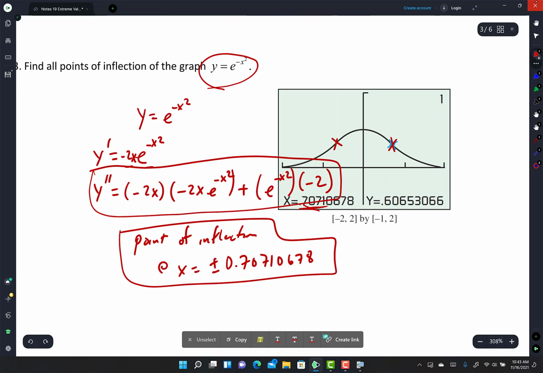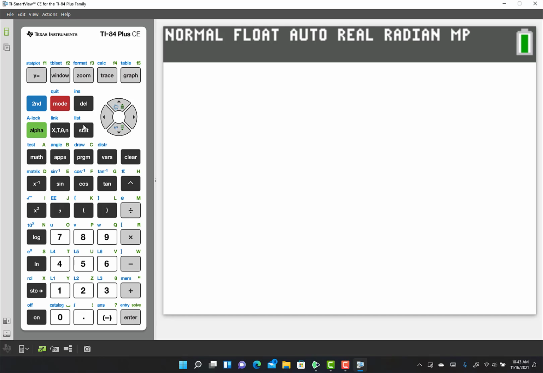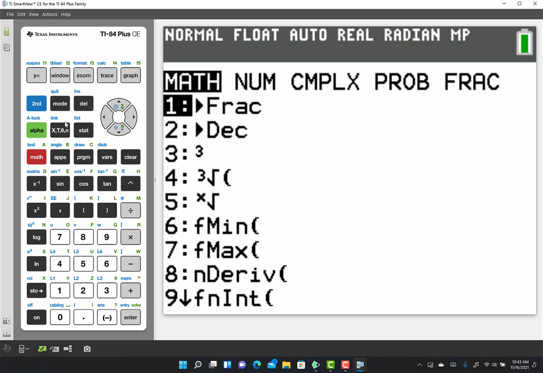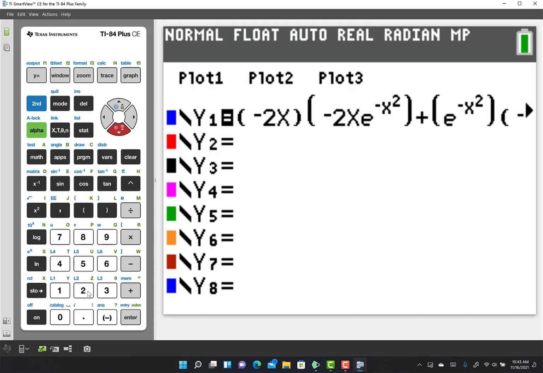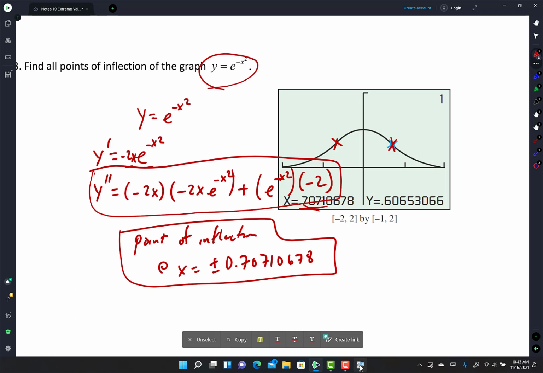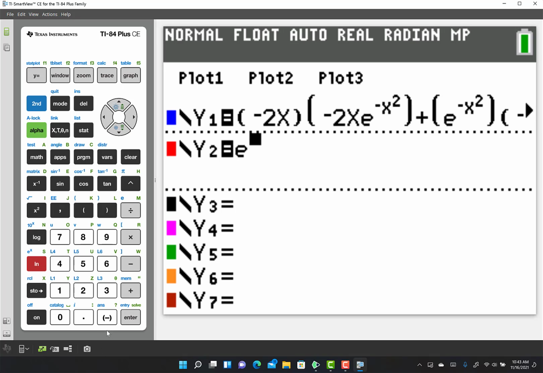All right, let me teach you how to do a derivative really fast on your calculator. I don't know if I'm going to regret this, but I'm going to go ahead and teach you. You guys ready? Okay, math. Here's how I would do it. What was the equation? e to the negative x squared. On y2, I'm going to type in e to the negative x squared. So remember that it's on y2.